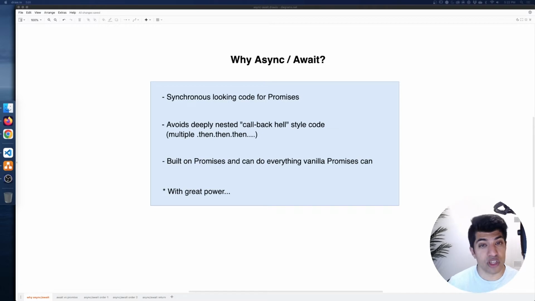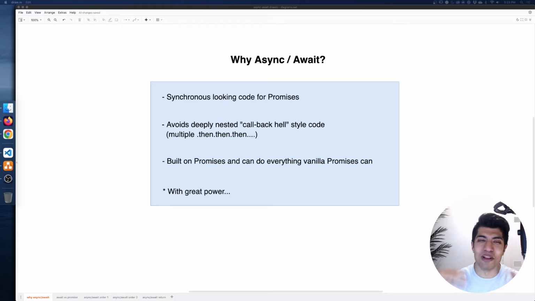So languages like JavaScript and many others have followed suit, where they introduced this new syntax called async await, which we'll look at together in code shortly. But the entire point of this syntax is to make working with promises easier. As developers, we already have so much to think about at the back of our heads as we're coding, and working with asynchronous code definitely is not the easiest task in the world, especially as it gets more complex.